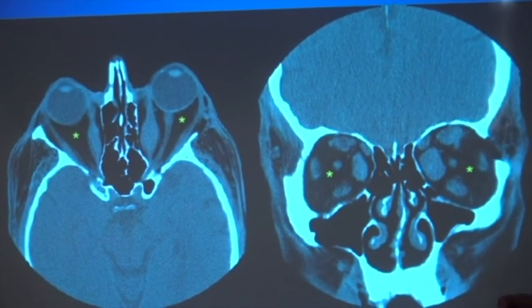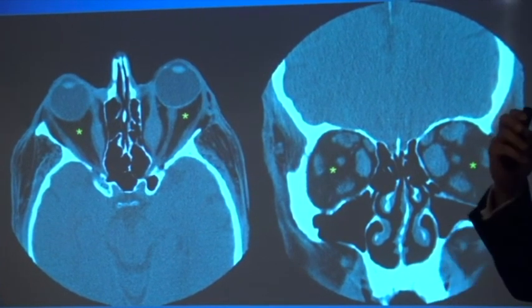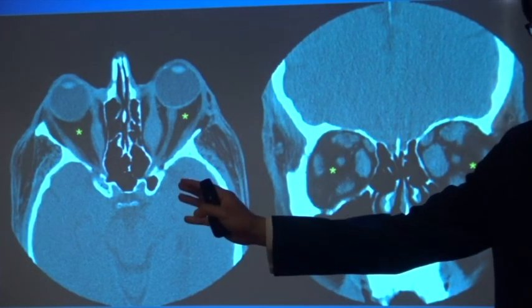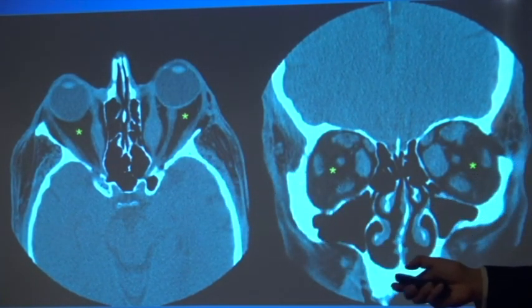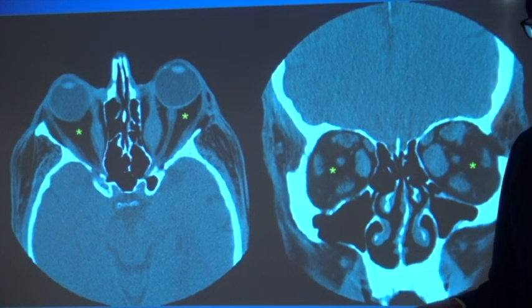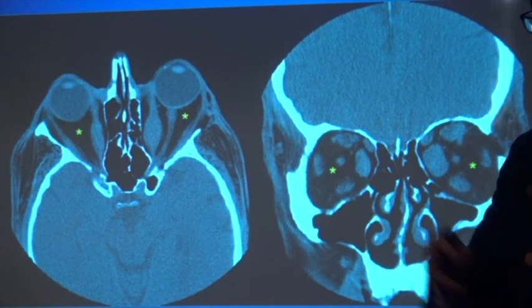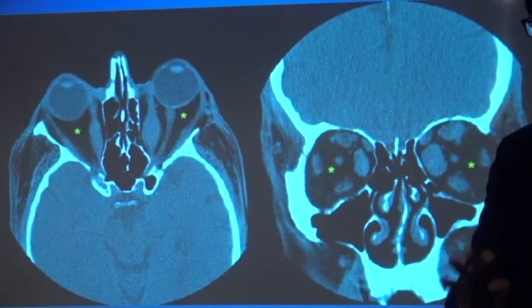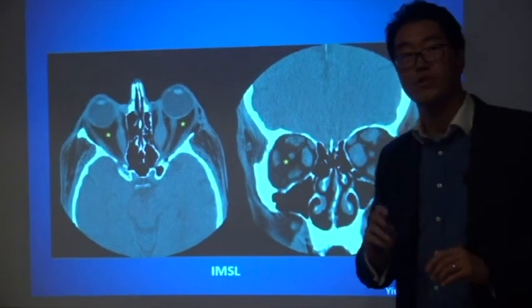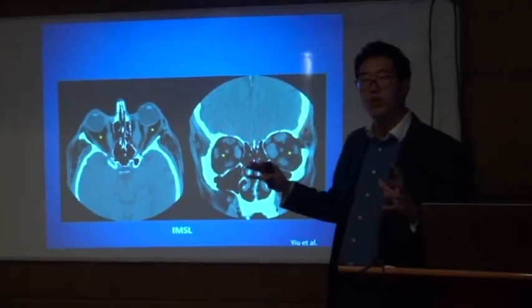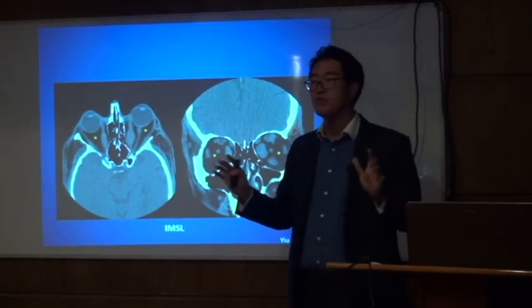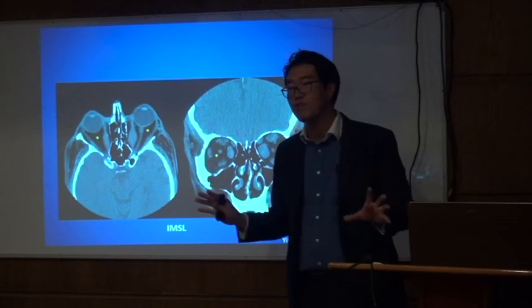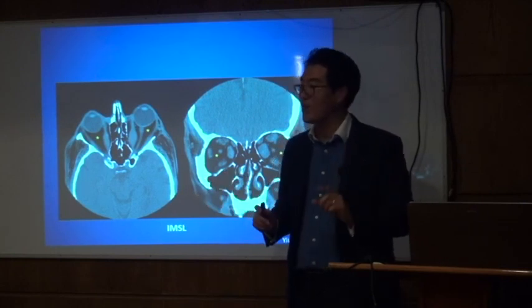And so often when you get a CT scan, the neuroradiologist will say, oh, this is non-specific orbital inflammation. This is pseudotumor. When in fact, it's thyroid eye disease. And the one rule that I've learned is never trust the radiologists. And I don't know how they are here, but in the US, they don't know what they're doing 90% of the time. So read your own scans. So I want all of you to read your own scans, and by the end of today, you will know how to read. I'm trying to compress 5 years of radiology and 2 years of neuroradiology into 1 hour. But all of you are very bright, and so you will learn this in 1 hour, okay?